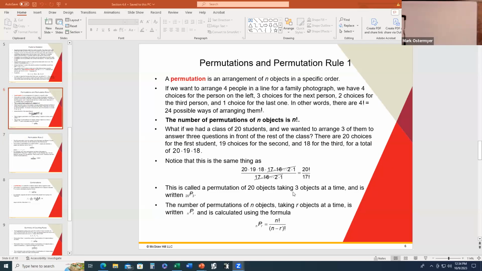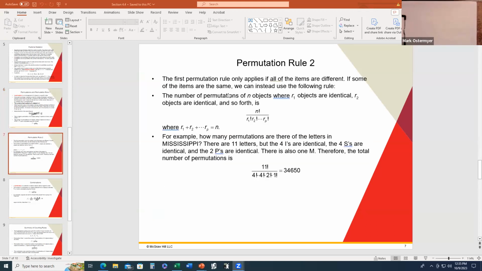But we discovered on our TI-84 calculator that we can bypass the factorial notation and just use the nPr function directly. If you're trying to form a permutation, or a certain order of events, where you have duplicates, then you have to resort to this second rule, if you will, for permutations. In which case we have to reduce the total number of ordered arrangements by dividing by the number of duplicates that do occur, so that we don't have redundancy.